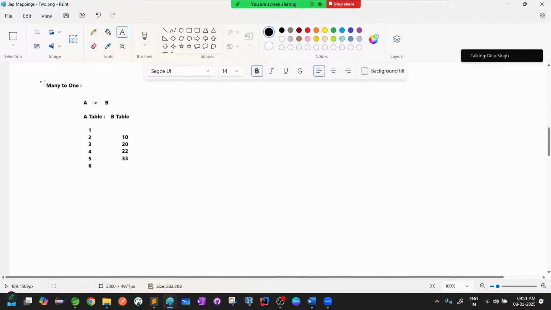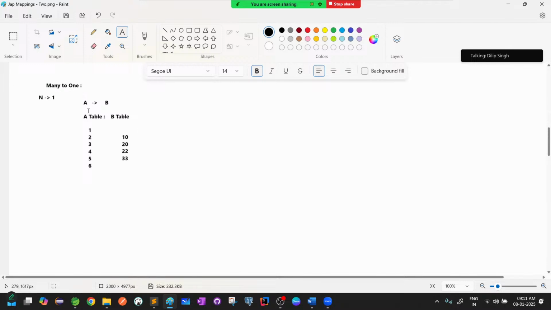I told you already, many-to-one, right? It is always the perspective from which you are looking, from the A table to B. With respect to the A table, many records. So the association comes like this, n to 1, right?